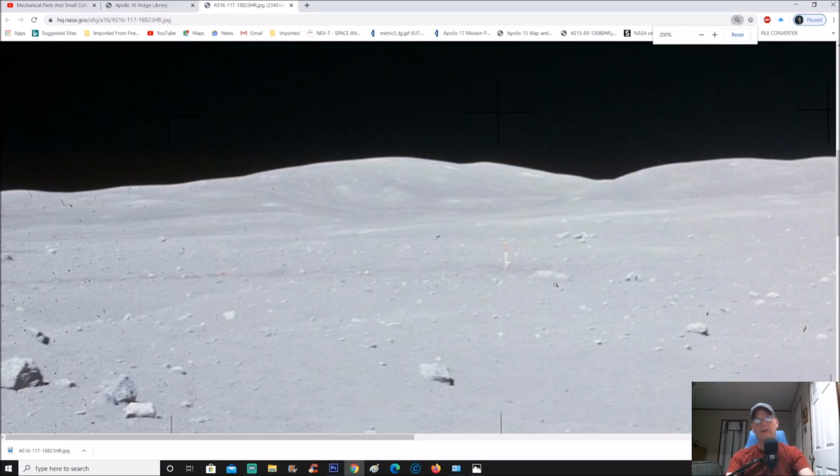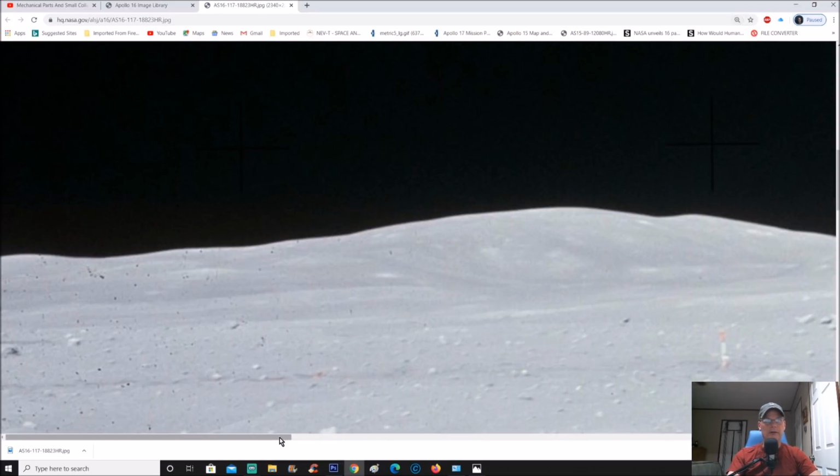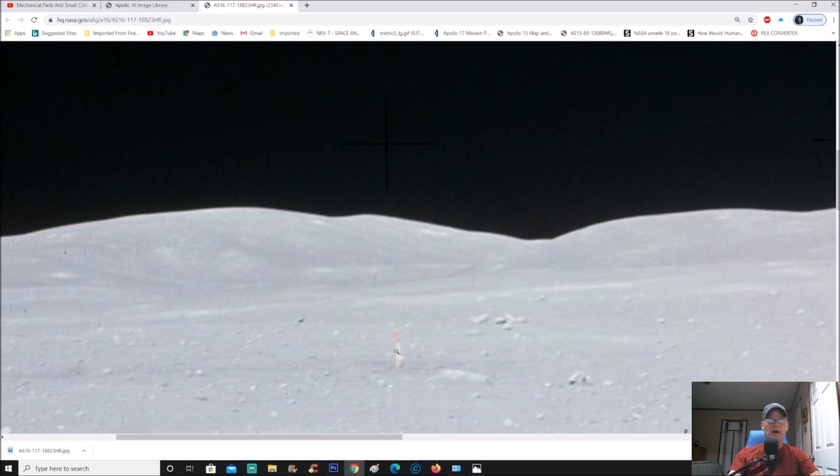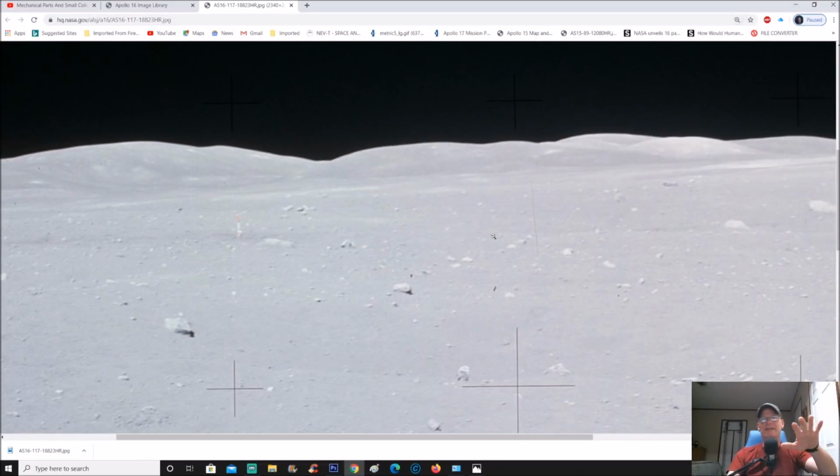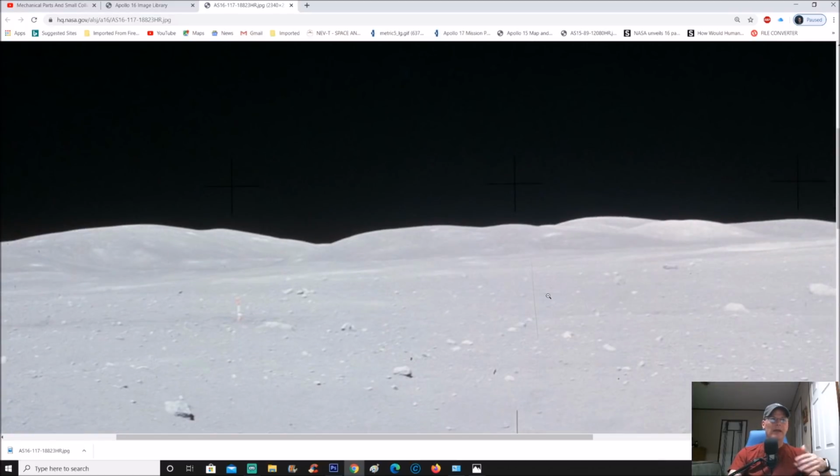Watch how it goes around this right here. This is supposed to be one of their markers, but look at the way the line goes up and around this marker. You can see it has this nice little curve to it right here, and it goes on and on. And I'm saying, okay, wait a minute. This looks like flat ground, so why are we seeing this weird, funky line? Is it possible it's just a change in the lunar surface, you know, dust and stuff like that? But why the sharp edge? Okay, let's get into that because I think you're going to find this interesting.